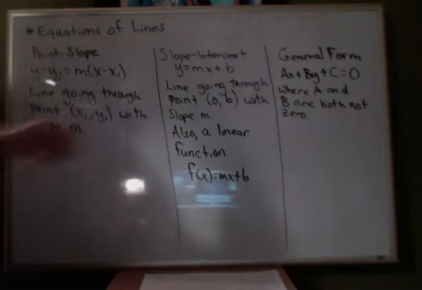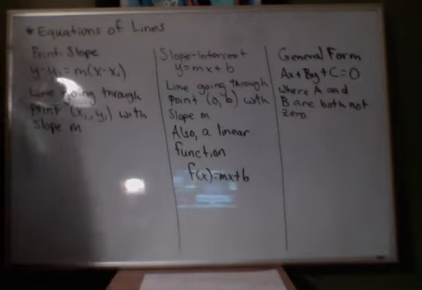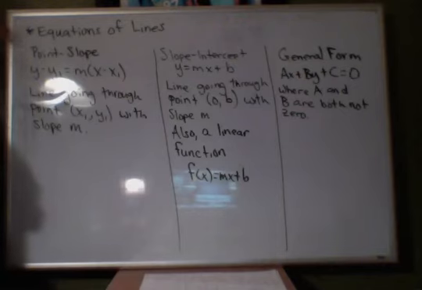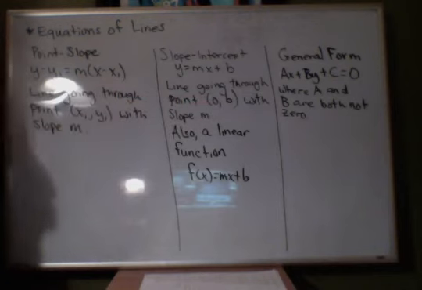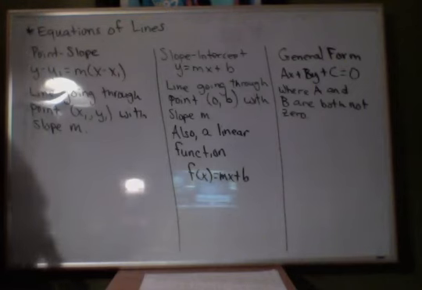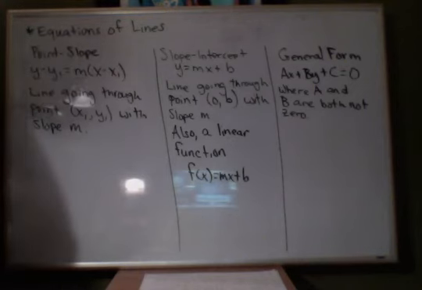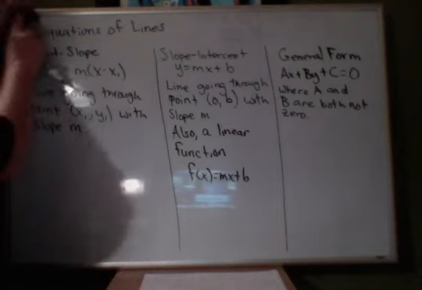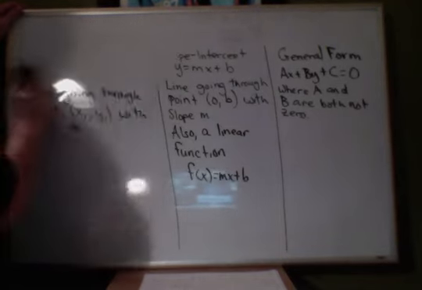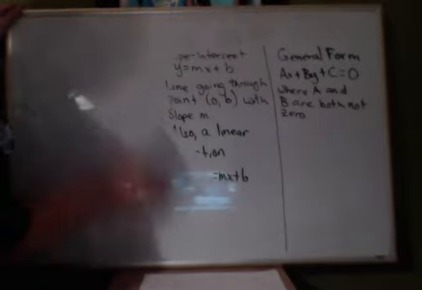However, in order to get to slope intercept form, we really normally will start with point slope, because rarely will we be given information like an intercept and a slope to be able to write an equation. Most of the time we're going to be able to use point slope and then convert that into slope intercept. So let's look at a couple of examples of writing equations of lines using these different equations.